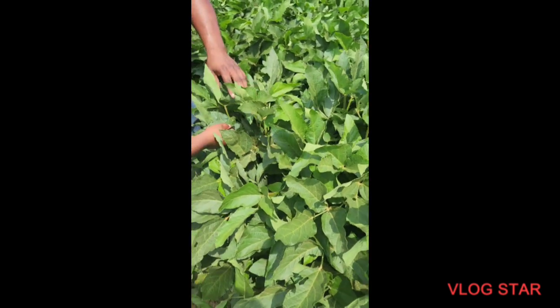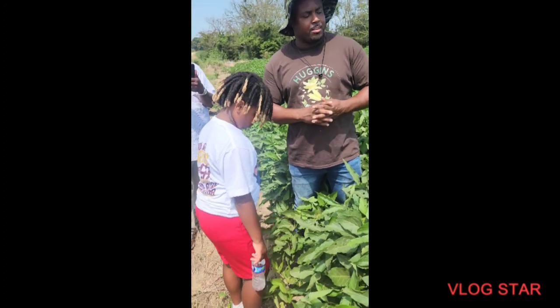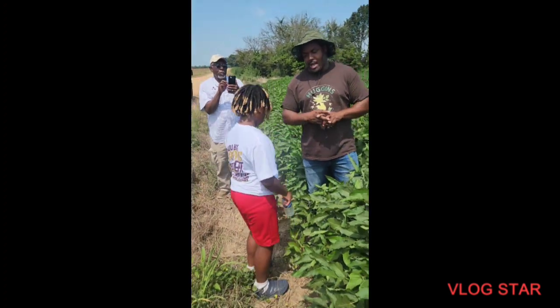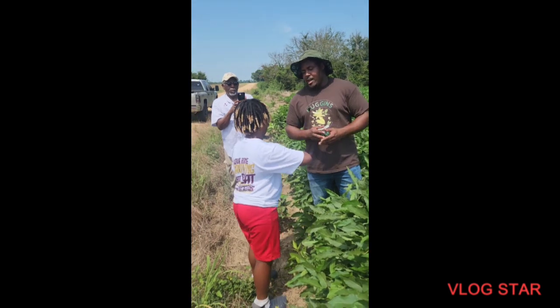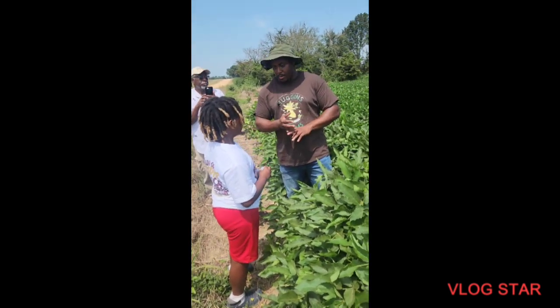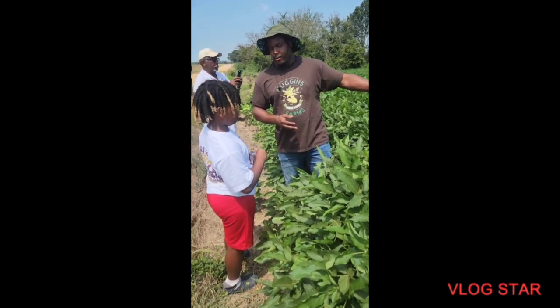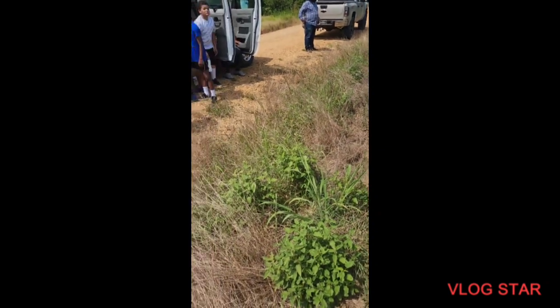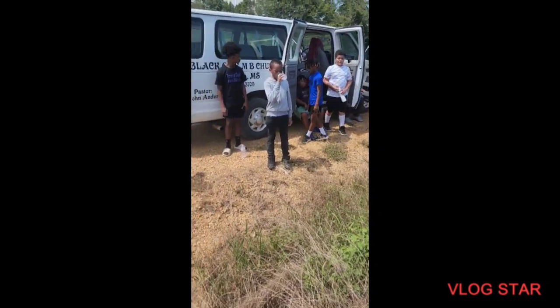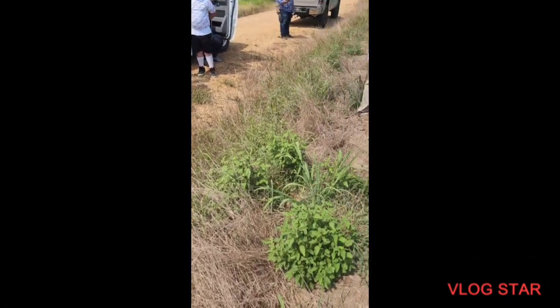I'll give you a little hint. Fertilizer is one, but the main source of a good farm is God himself. And you got to have the rain. When you got the rain, you're going to have a good year. But the main thing — you make sure you do your part of farming, which means tilling the ground right. Don't come out here half breaking the ground. Put the right amount of fertilizer in and use a good quality seed. When you get a good quality seed, it's going to pay off.